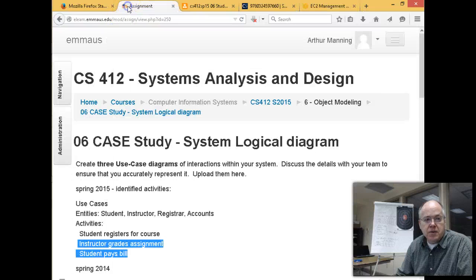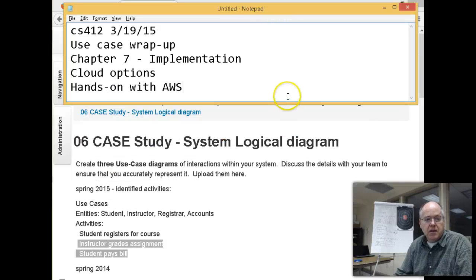Your eLearn system right here is actually running on a cloud, an Amazon Web Services cloud instance out in, I think it's based in Virginia, because there was no Midwest center when I created it. And it's a CentOS 7 Linux-based system. So that was a lightning fast playthrough of thinking of how you're going to implement a system, how you're going to develop and deploy it, with a quick taste of our cloud options.